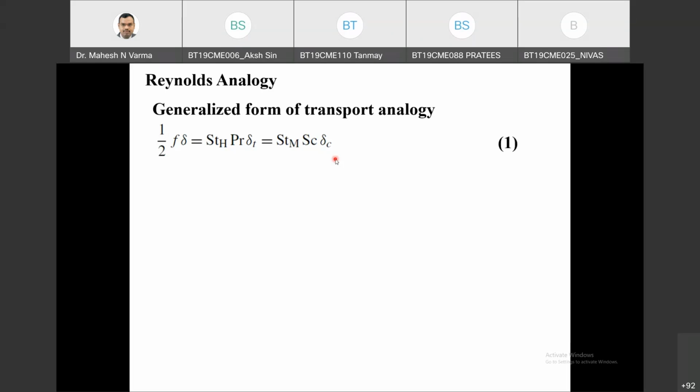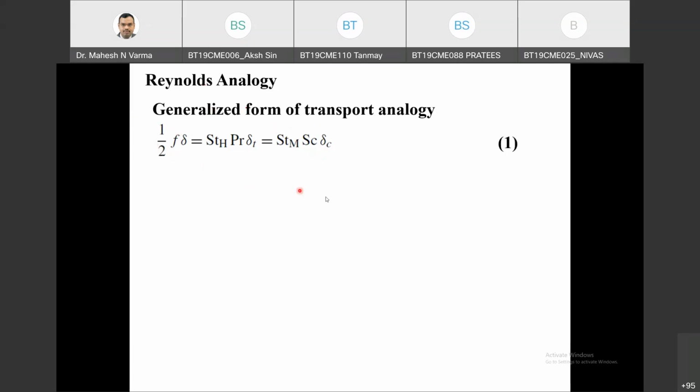Likewise, we have established our understanding that heat transfer is similar to mass transfer is similar to momentum transfer. Now these analogies are part of that understanding only, but here we are one step ahead. For some limiting cases, you can establish a relation between these three areas. The first analogy we discussed was the Reynolds analogy. So this is the generalized analogy.